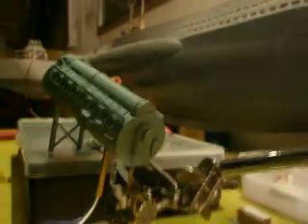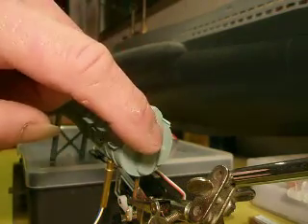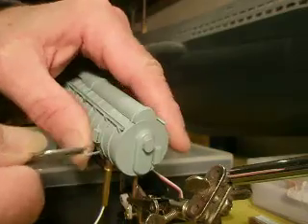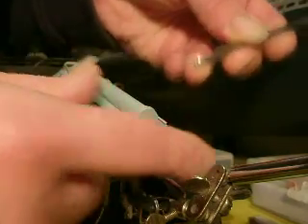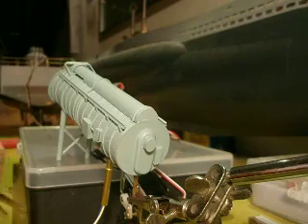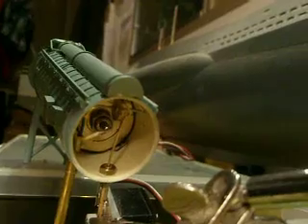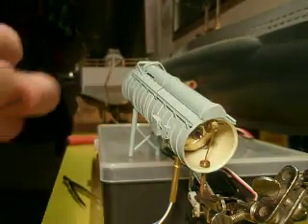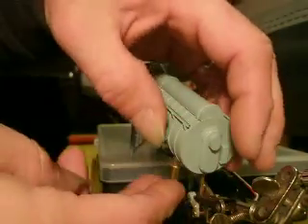There's another thing: in case you want to replace the glow plug, this hatch is detachable. There are some handles over here — I can take this one out. On the other side there's the same, you can also pull it out. Then you can take this part out and I'll show you inside — there's the glow plug. You can take it out when it's malfunctioning and replace it with a new one. The rest of the procedure is just the same. Put it back in and place the handles again.